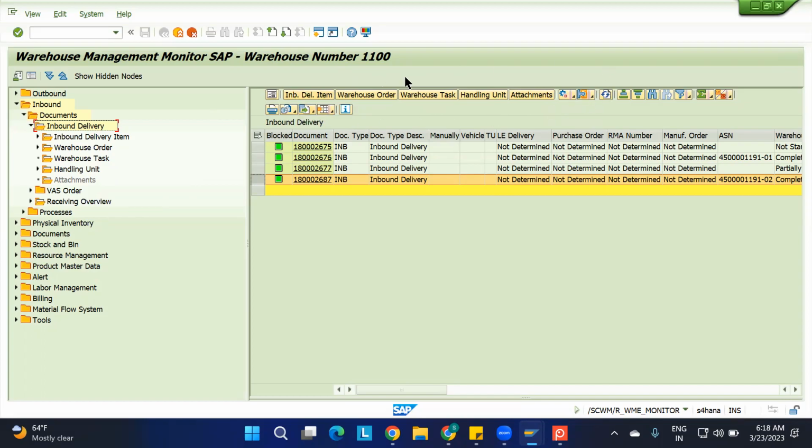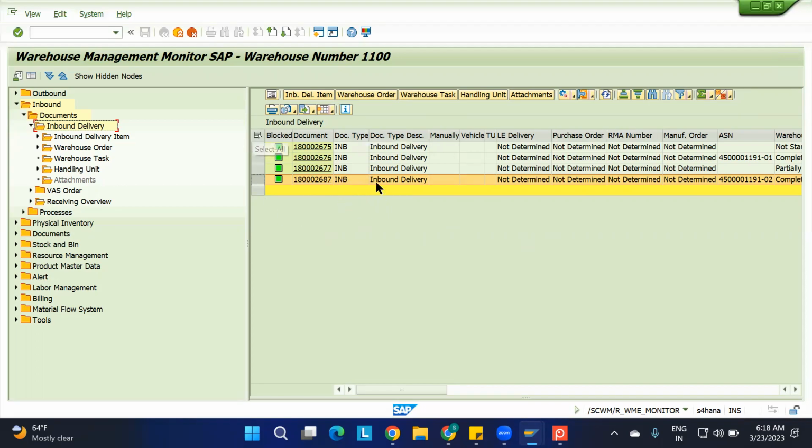Here also you can see a list view, and if you open it here, this goes to form view. Whenever it is a list view, we are able to extract all these documents. In the PRDI screen, the maintain inbound delivery screen, we have seen the same kind of things, list view as well as form view.